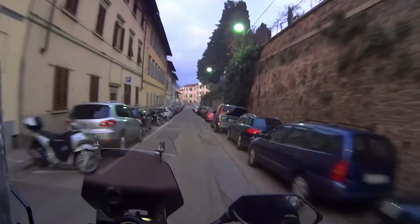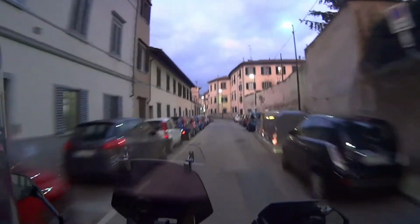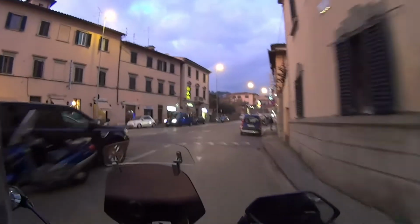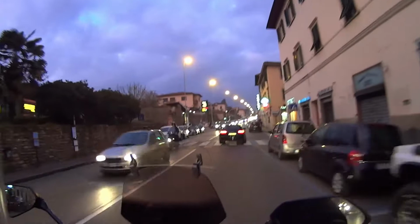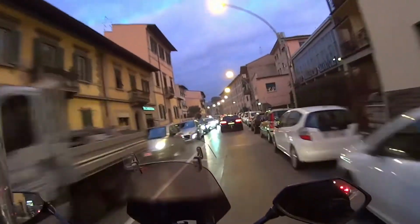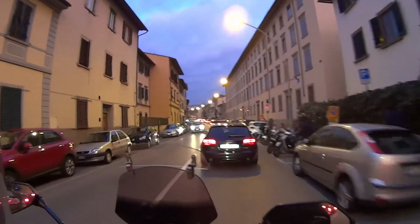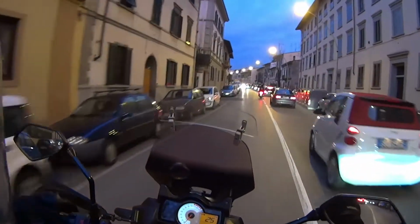Most of all, I did maintenance to the chain. I cleaned it up and then I put new grease on it to protect from the dust, powder and salt, as during winter we also have some salt on the road. It needed to be cleaned if you want to guarantee a long lasting chain to my bike.